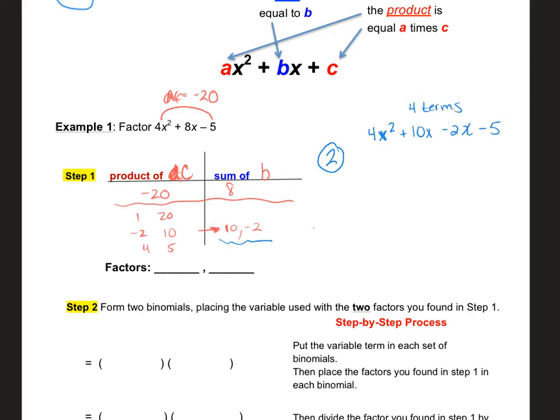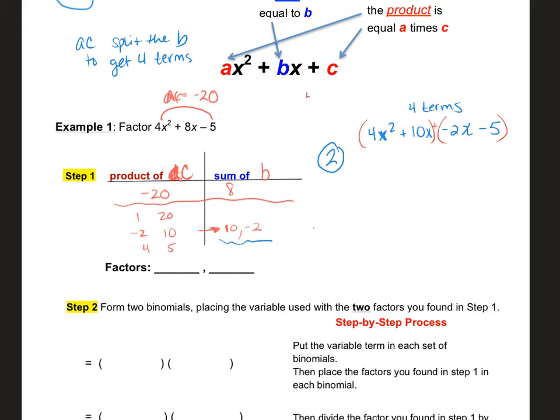So it was AC, split the b to get 4 terms. That's what we've done so far. And I've been stressing that with 4 terms, we're going to have to use factor by grouping. So now we're going to factor by grouping, which means that I'm just going to group up these right here. That's really technically a plus sign there. And I'm looking for the GCF, the greatest common factor.